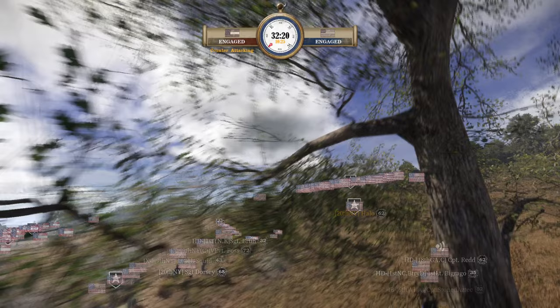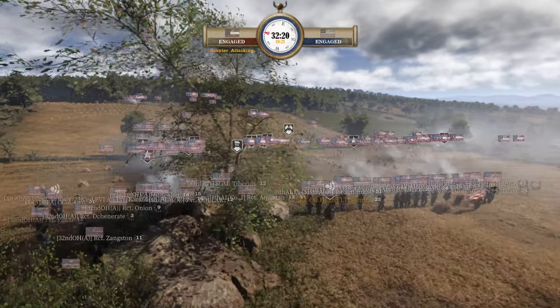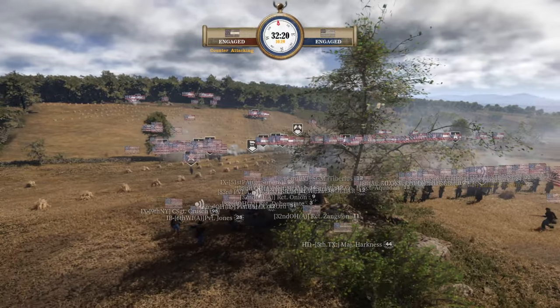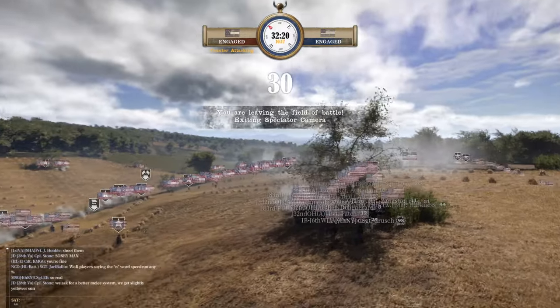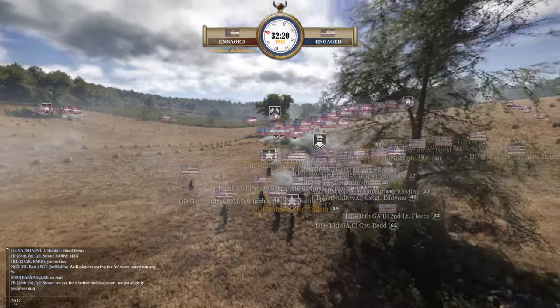So far, the Union's holding pretty strong. You do have this pretty impressive line back here. You got 8th. And it looks like these are the leftovers from what got wiped out earlier. So they left their flag back, which was smart.